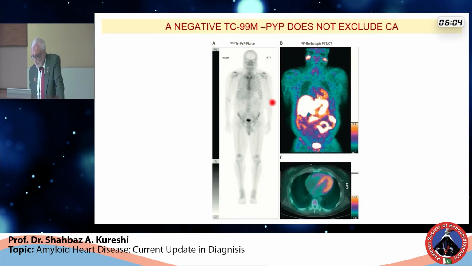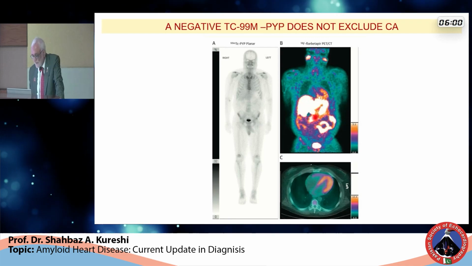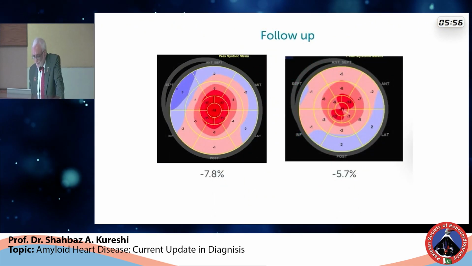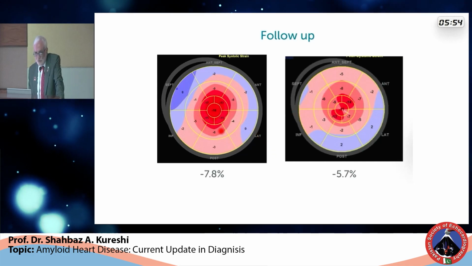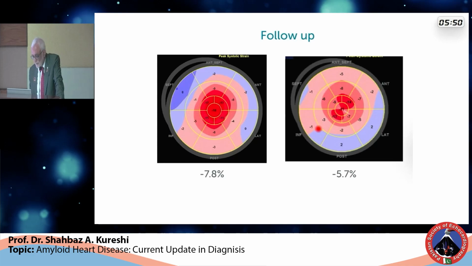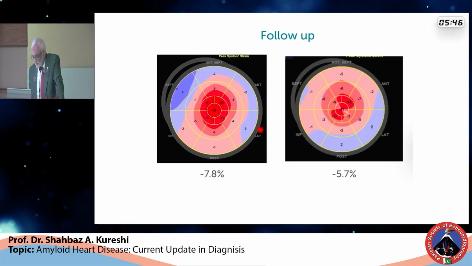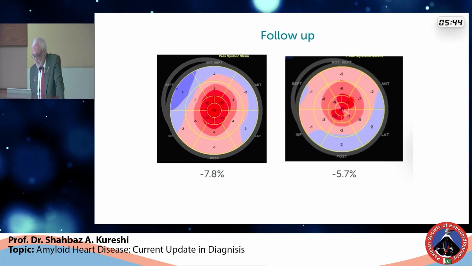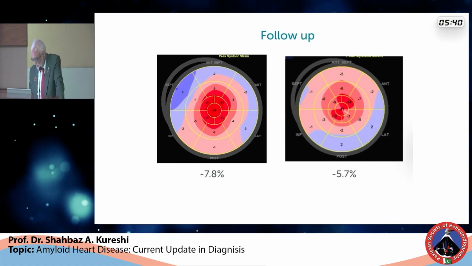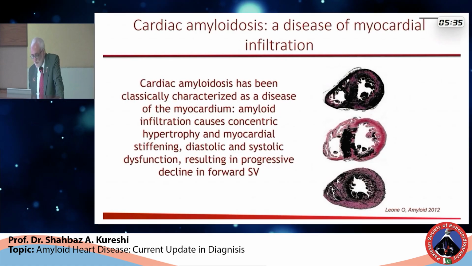Even in those patients where you do not have any technetium uptake, you will still find that these patients have amyloidosis. As far as the strain is concerned, you can utilize it for prognosis or to see the follow-up in these patients. You will find that in patients where there is an apical sparing, there is a further deterioration as time passes on, and this is what you can do in these patients with the strain imaging bullseye view.